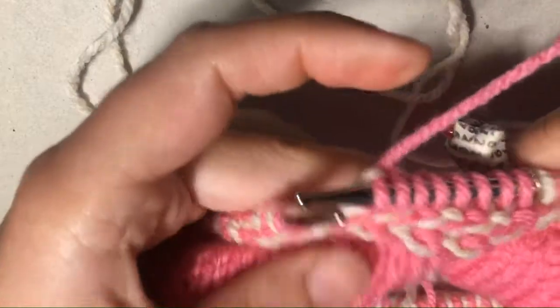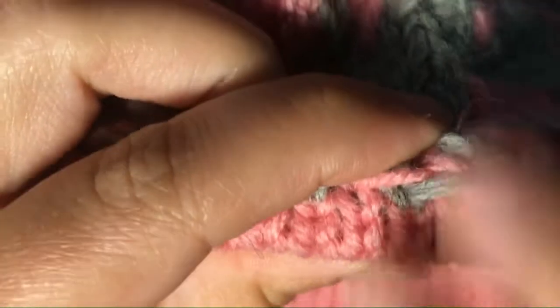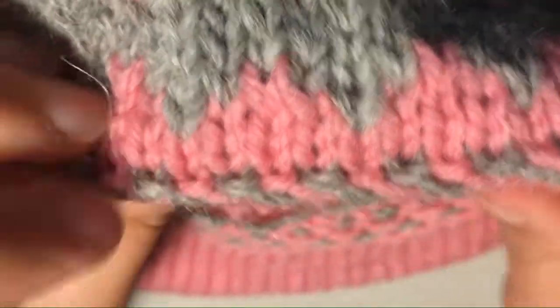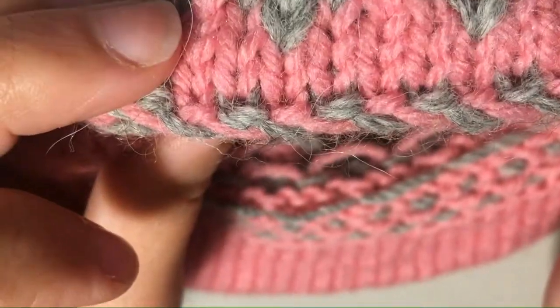Okay, and here is my finished braid. There we go. Okay, so I just thought I'd bring in the original hat and just give you a close-up of the braid. And you can see on the one side, here's what it looks like with my double brim, and here's what it looks like on top of my color work here.